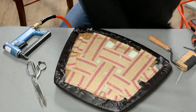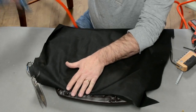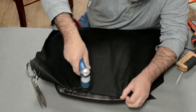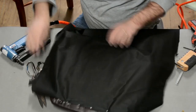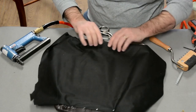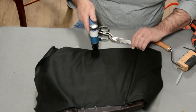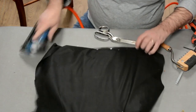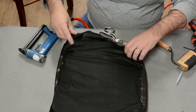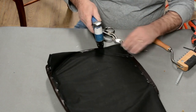Now you just have to put your celestra on. Some people call it cambric — cambric is the older term, you can still get it, it's more like a cloth. But I like the celestra because it has good stretch and does what you want it to do. We're folding it under and stapling it in. You're not going to go all the way out to the edge — trim it up a little bit, about half an inch to an inch on the edge.